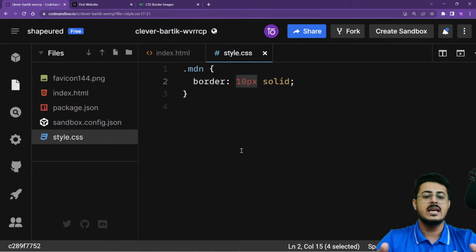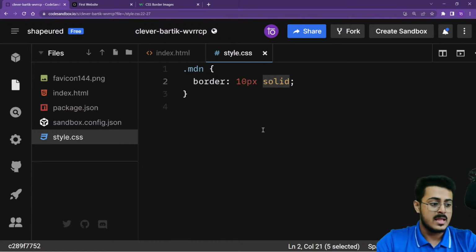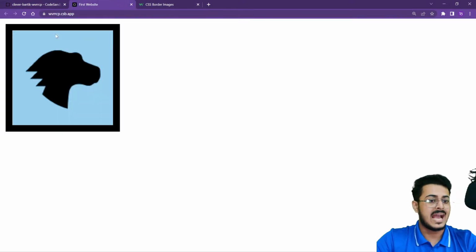Okay, we will be understanding what border means, and so there is padding, there's margin, there's border. So these are some of the concepts that we will be looking at. So when I wrote just 10 pixels border, it created an invisible border around our image, but we wanted to see it. So I've written solid right over here so that I'm able to see the border as well. So as you're able to see, we are having a black colored border all around our image.